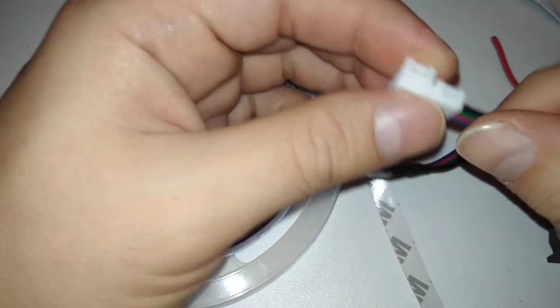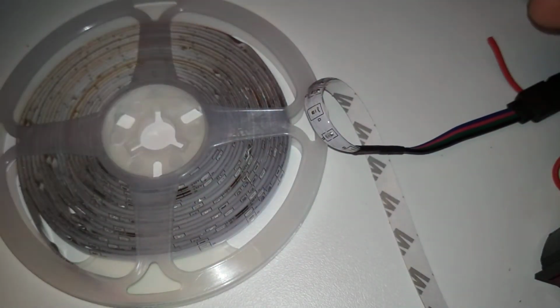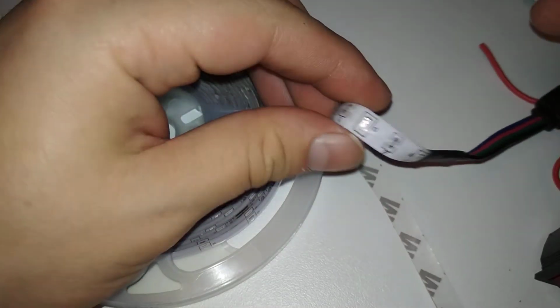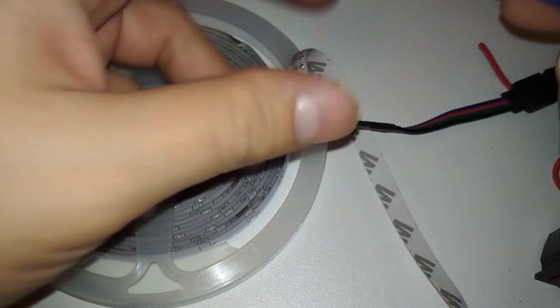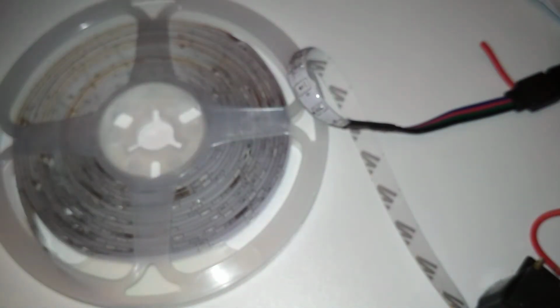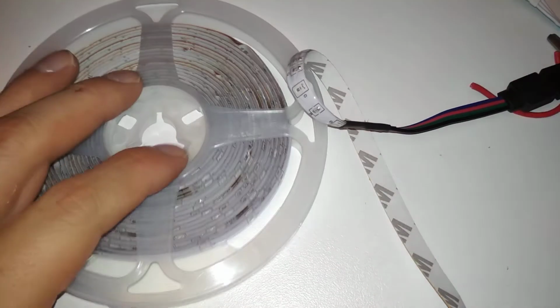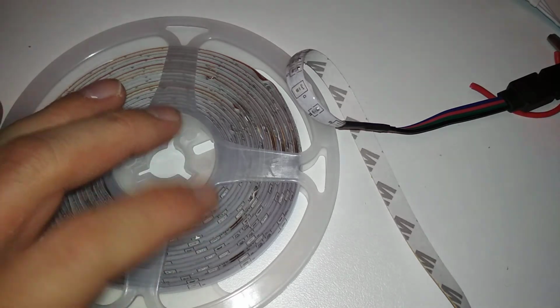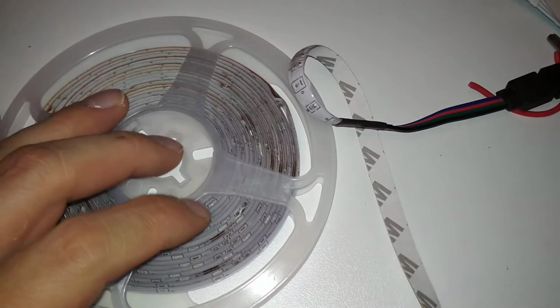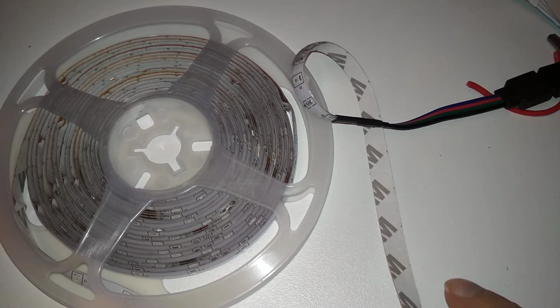So yeah, this was a bonus, not worth anything, at least for me, because all my LED strips are this thin, not this wide. So yeah, thanks for nothing, you got rid of some garbage. So yeah, here's the LED strip. It's about 5 meters, at least 4, but I don't care at this price. But what I do care about is that this is defective.